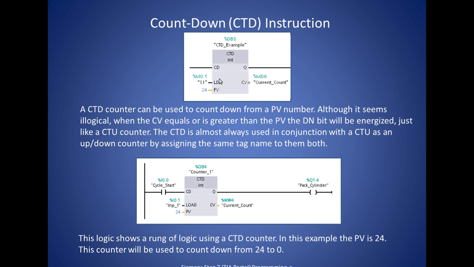A countdown instruction is very similar, except that a pulse to the input decrements the counter. And it might seem logical for the output of a countdown counter to become true whenever the count value reaches 0. But the way it operates, at least in Siemens PLCs, is that the output is true when the count value is equal to or greater than the preset value. So the output for the countdown counter behaves the exact same as for the count up counter. It's just that the input pulse decrements the count value.